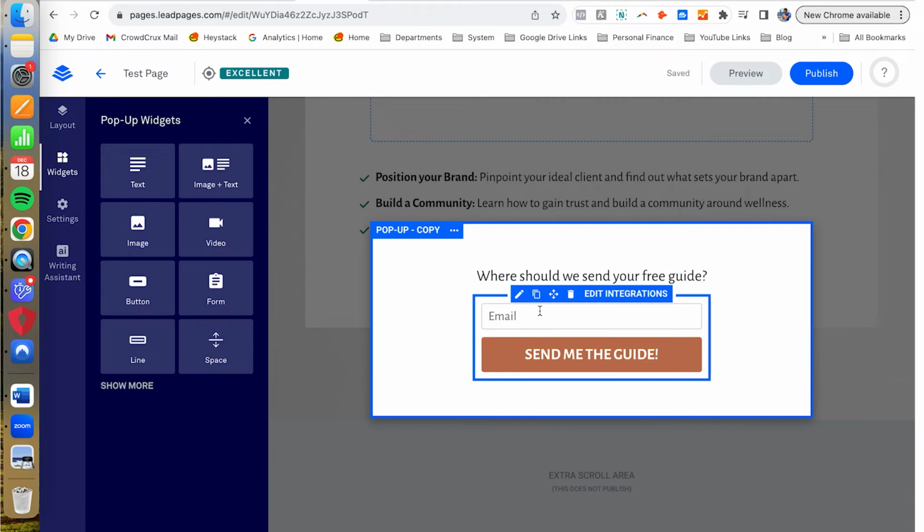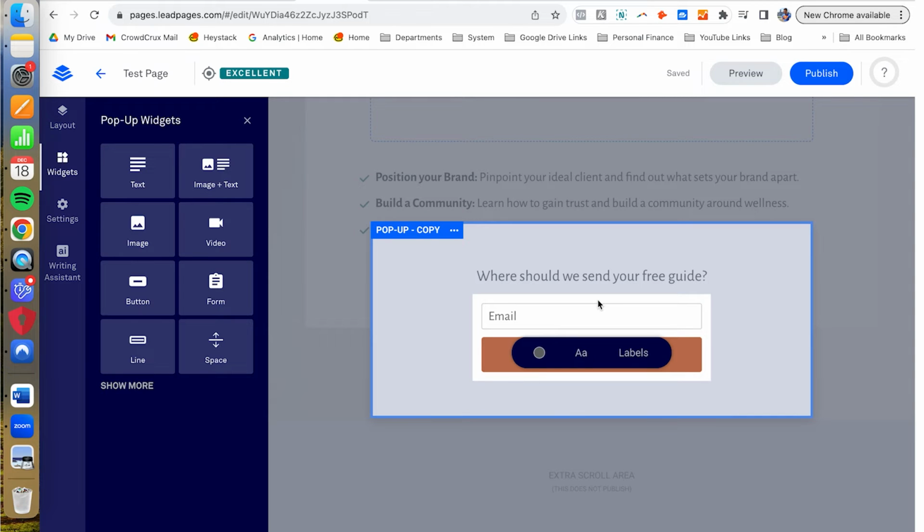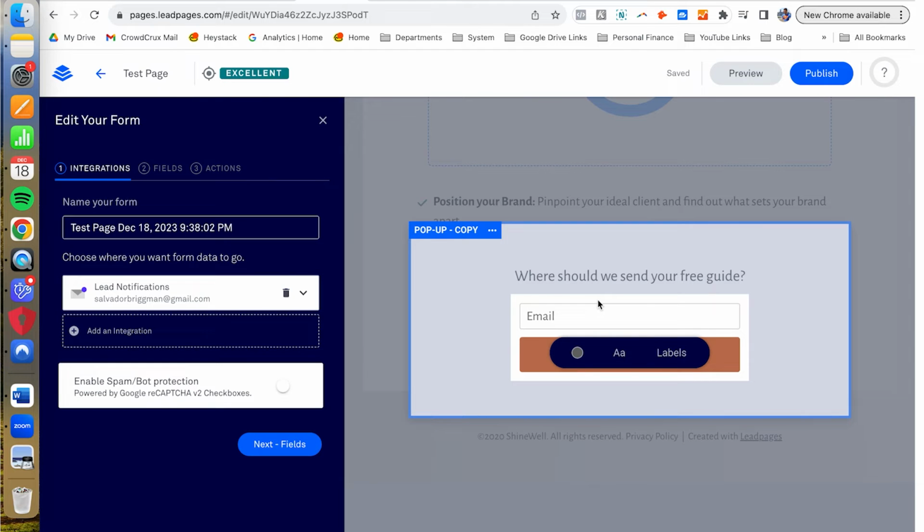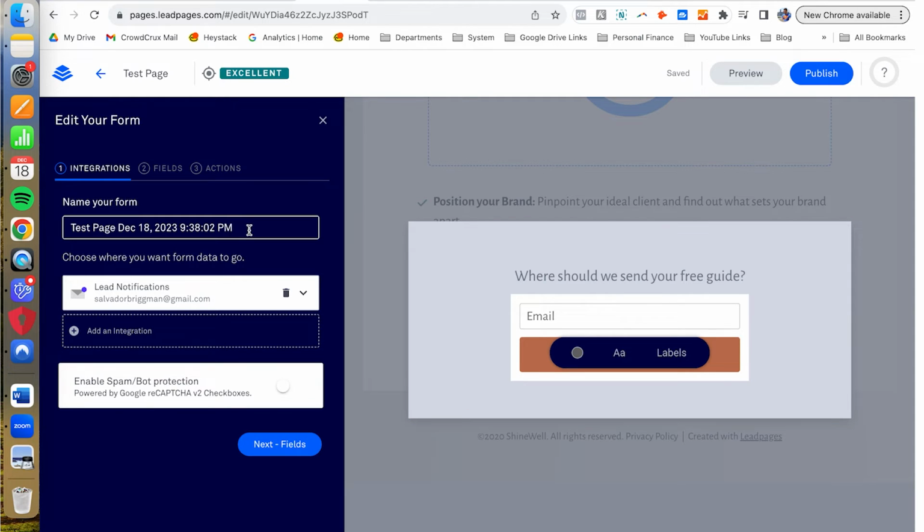This is the core bit of functionality. You're going to click Edit Integrations. This is where the magic happens. This is where the sizzle is and the actual sauce, right? This is where the big enchilada is. And this is the functionality behind a landing page. So the way it's set up by default is that Leadpages already has a default lead notification, which you can send to your email address. You can just name the form if you want to, and what it would do is, anytime there's a new lead, it would just email you that information.